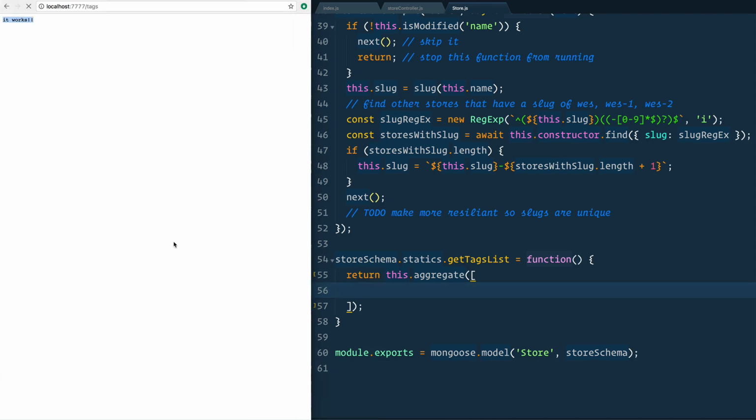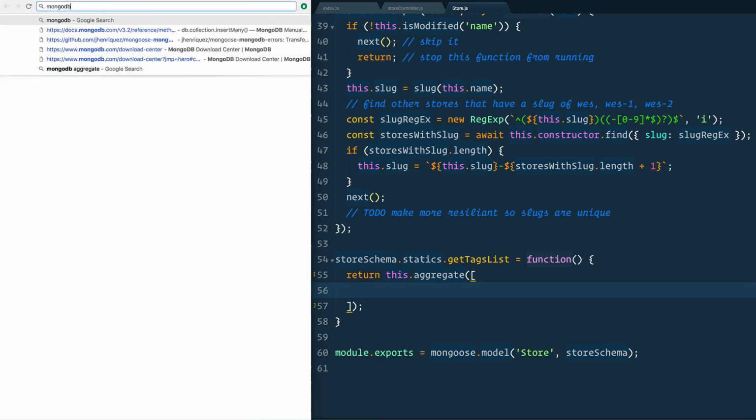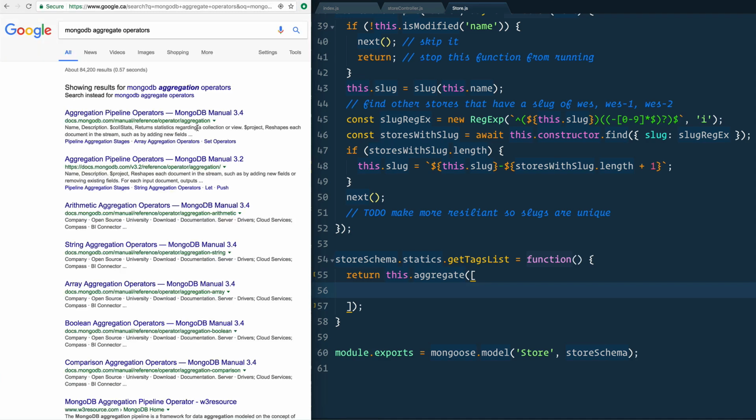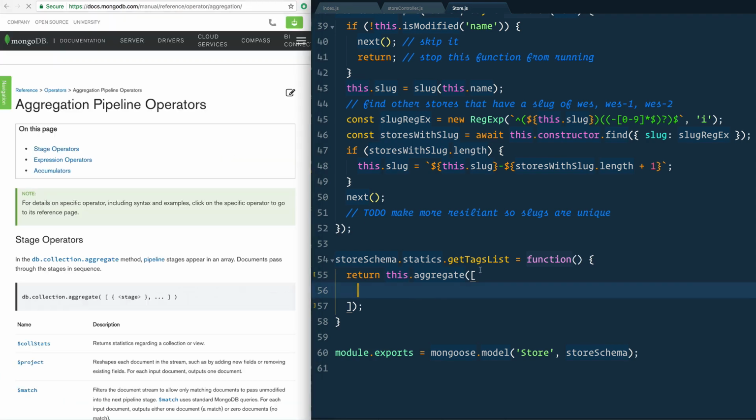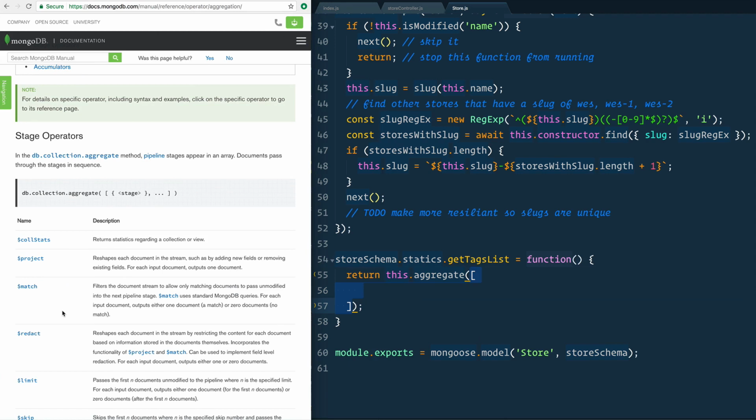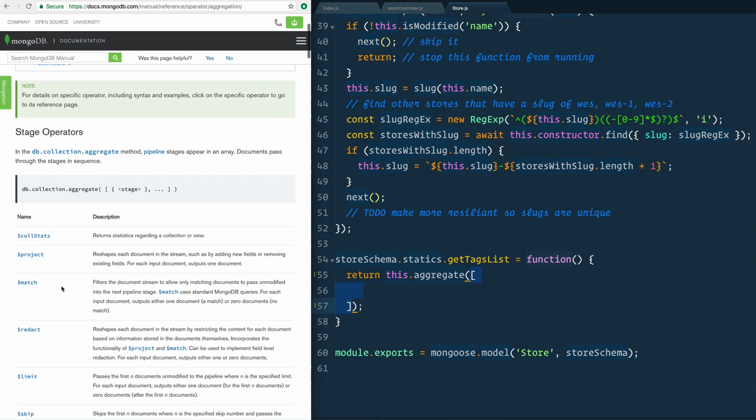How you find those, you just go to MongoDB aggregate operators, and we'll take a look. Here we go. They're called pipeline operators. The pipeline is this array here. You can see that there are all these different operators, and the way that you can tell they're operators is they always start with a $ sign, meaning that it still is an object, but they do something special because they start with a $ sign.